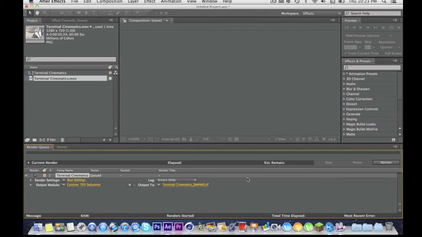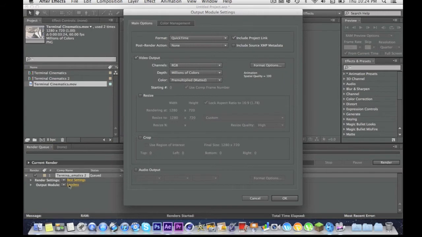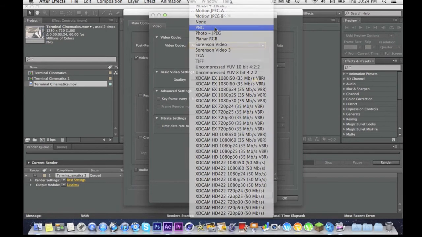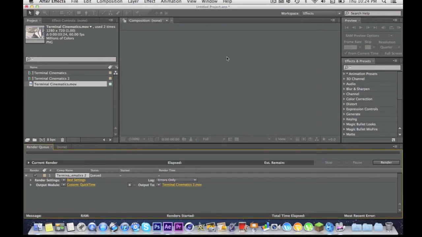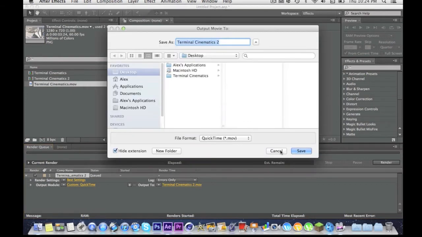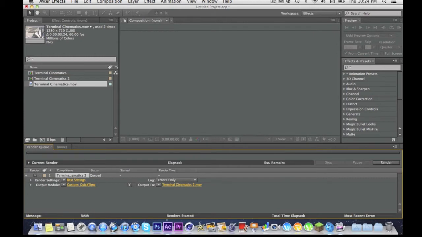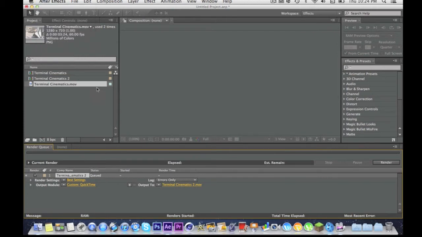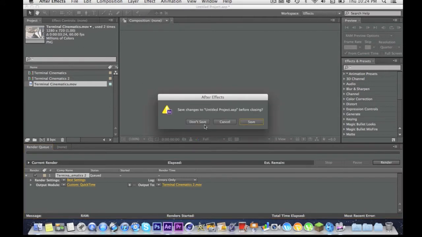So I already have it rendered like that. So say I just rendered it, I'm back here, and then I imported my footage again. So this time we're going to change it from lossless. You don't really have to change it, but this is my render settings. I just change it to PNG because it looks the nicest, least render time, and all that good stuff. And then you're going to save it as a movie in the same area I like. So that's pretty much all you're going to have to do in After Effects for this. So let's just quit out of that.